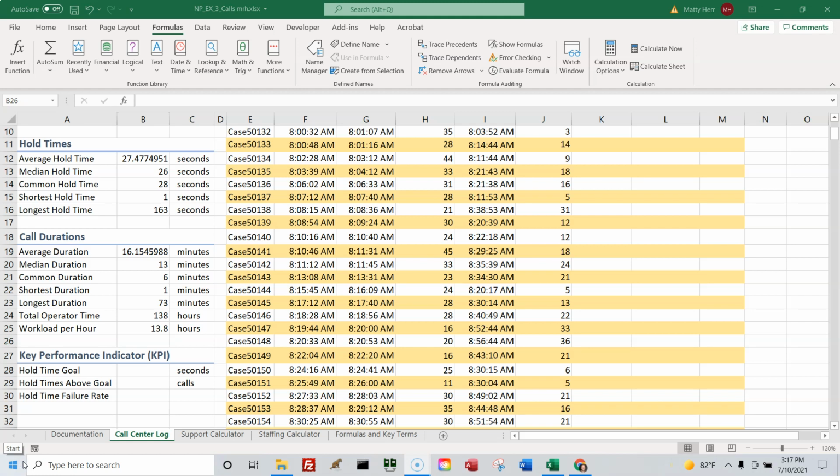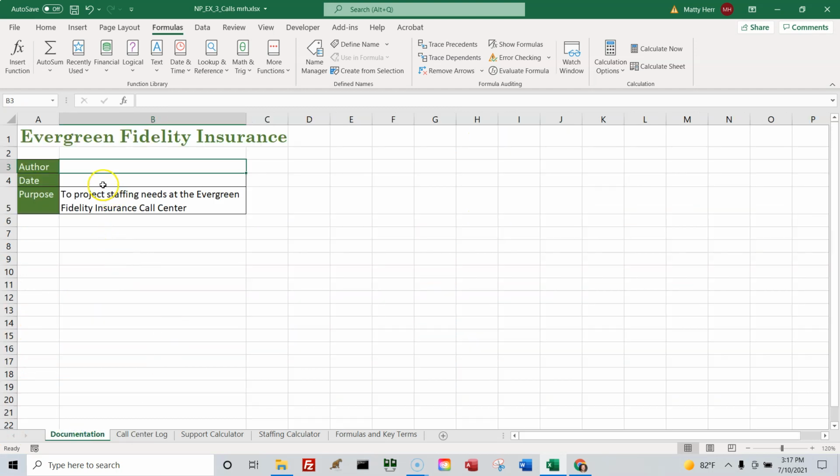Okay, so then after you've completed the steps on page 3-22, flip over to page 3-24, go to the documentation sheet, and in cell B4, we're going to type equal sign TODAY, left and right parentheses, hit the enter key. I'm going to put my name in there too, because I probably forgot to do that. Okay. And then skip over to page 3-26.